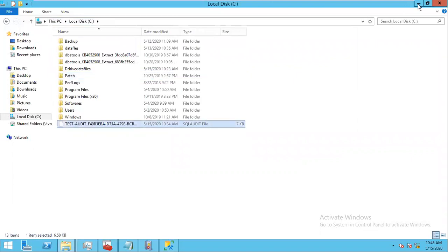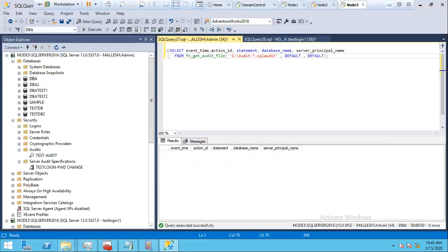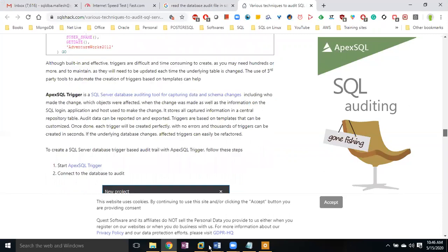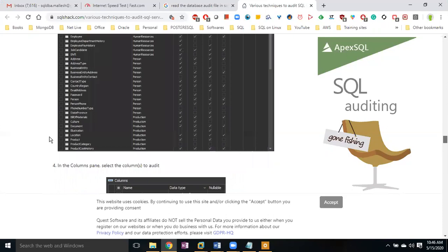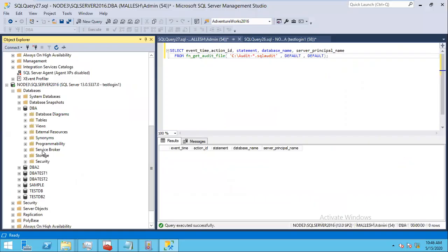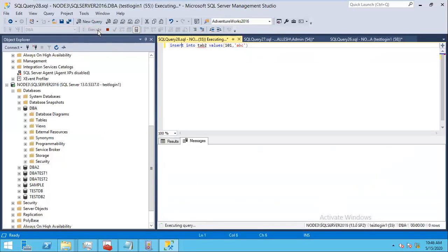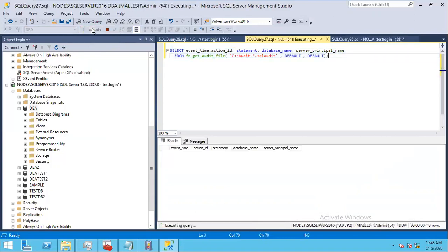But here we don't see that. I think I have to spend some time, because we inserted accounts, but insert and delete are not showing.